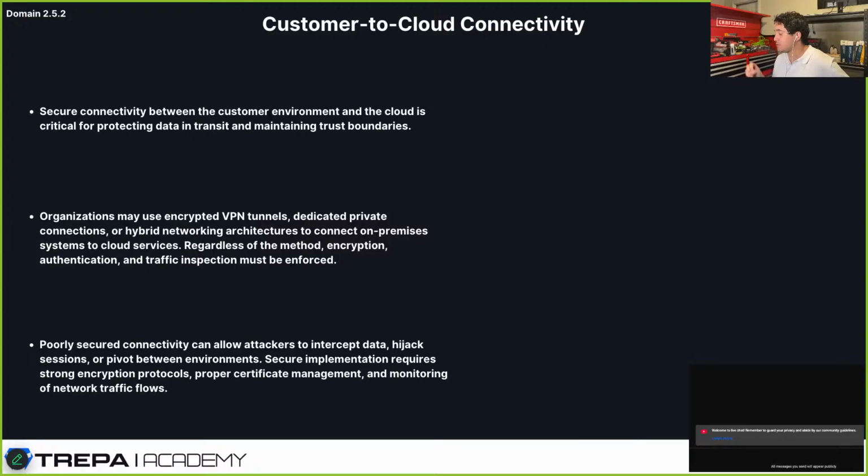So that's what we're saying here, is that for customer to cloud connectivity, we're not worried about availability. That was built into cloud computing. That's one of the core tenets, that it's highly available as long as you have network access anywhere, broad network access. What we're talking about is how do we secure that connection? So it's the same things again: VPNs, IPsec tunnels, TLS tunnels, some sort of policy-based routing that says go through here first, like maybe a CASB before you access the cloud services.